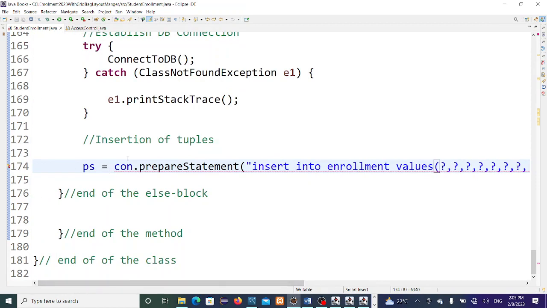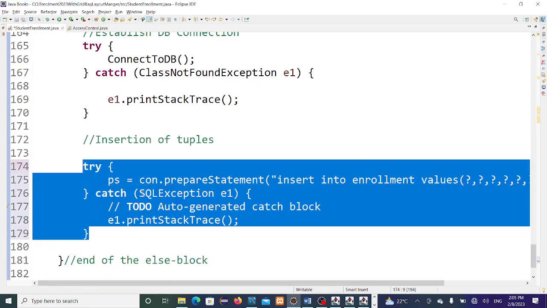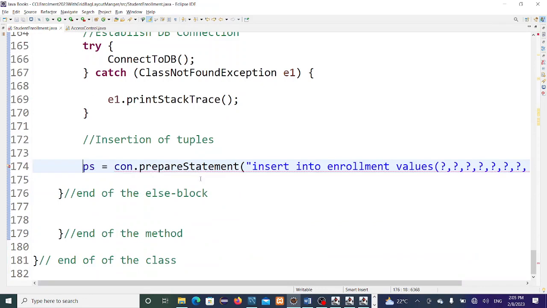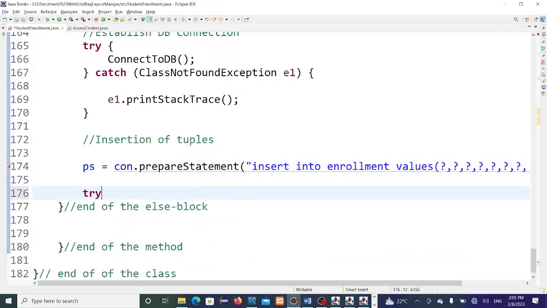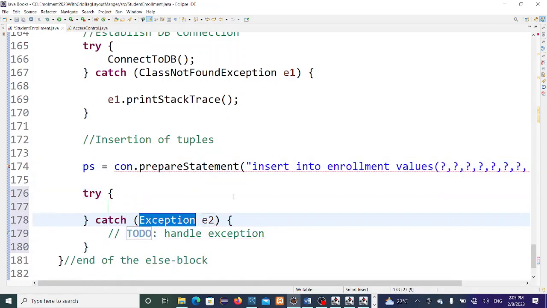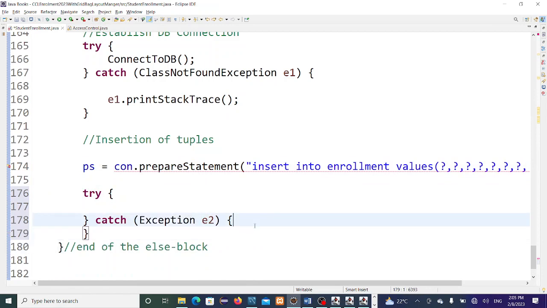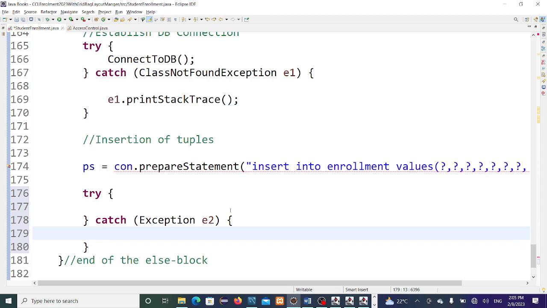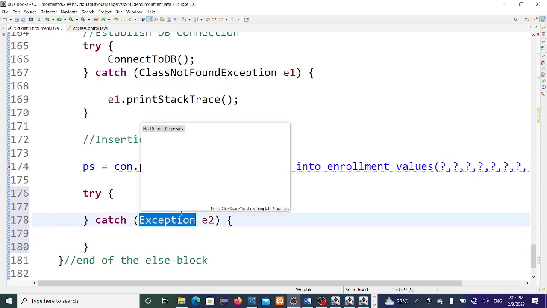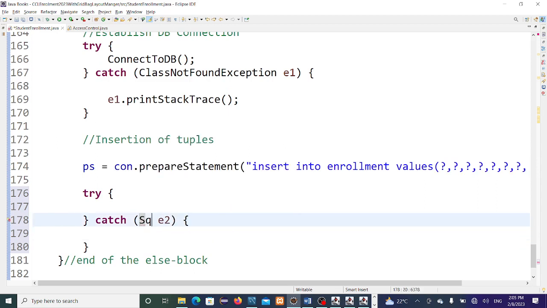Actually, this should be within a try catch. That's why you are seeing this error. It will put it for you within try catch, or you do it yourself. The exception here is going to be SQL exception.